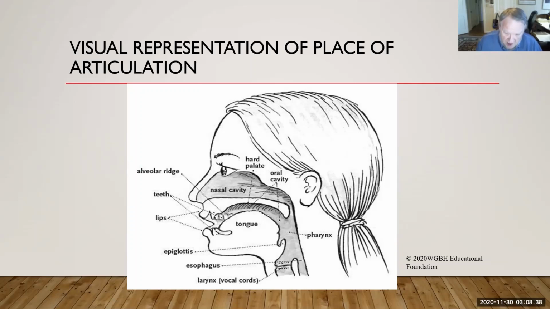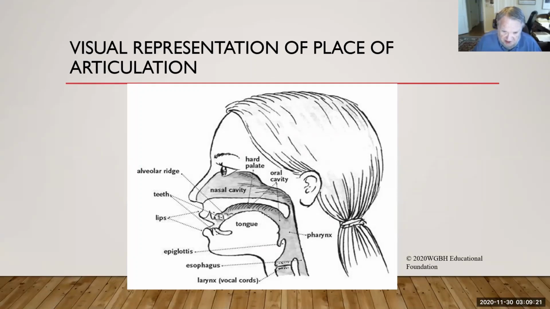All right. Now the alveolar ridge is that bump right there. It's a bony bump or hump right behind the teeth. And you can easily find it by drawing your tongue, starting right at the back of the teeth, and drawing it up over into the back of the mouth, and you'll find, okay, there's that hard bump. And that alveolar ridge is the most common place for sounds in English. And there we can do stops, fricatives, affricates, nasals, laterals, etc.